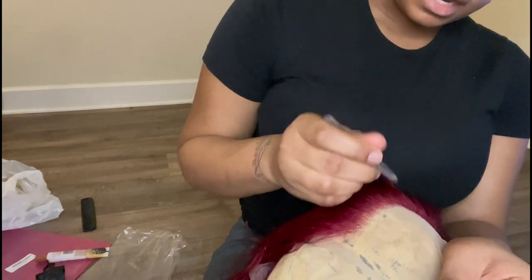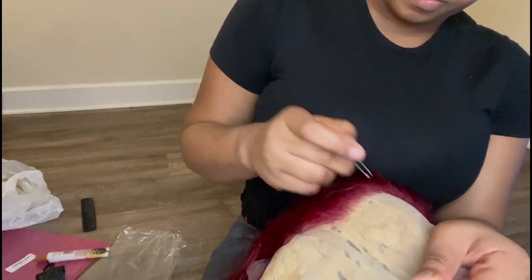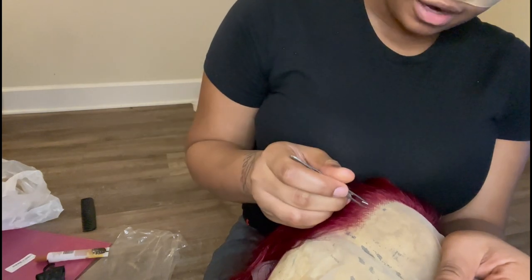To pluck it, we're going to part it into three sections. The middle is isolated, and we're going to do this side and this side. And here is how I pluck. I push back what I can, and I grab it, and I just start plucking, just going and ripping it.